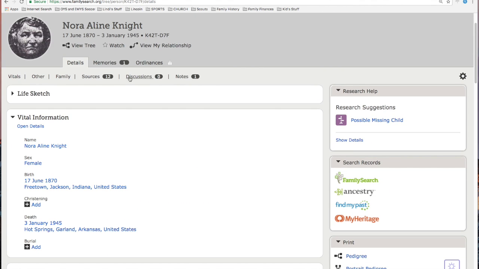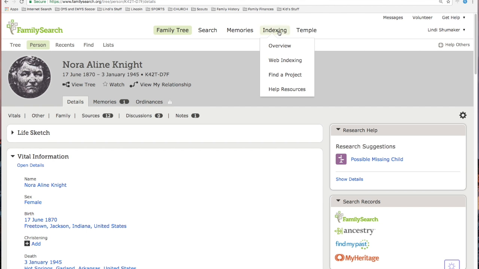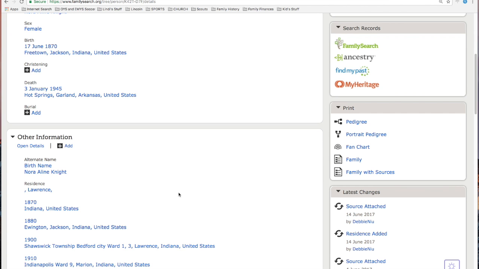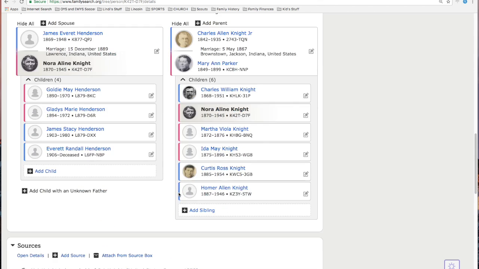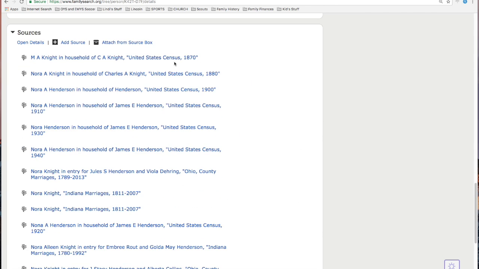That's when you would do the watch feature, when you get everything complete, so that maybe somebody else will find that 1920 census, or maybe it needs to be indexed, or I need to research with different spellings and so forth. Okay, so that is how you organize your records, as you either do the drag and drop, or you use the arrows here on the side.